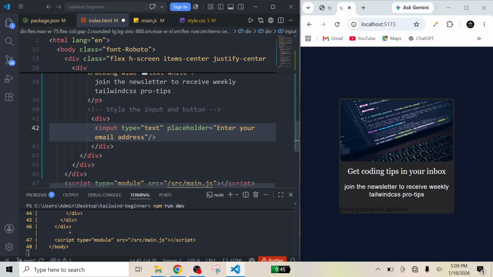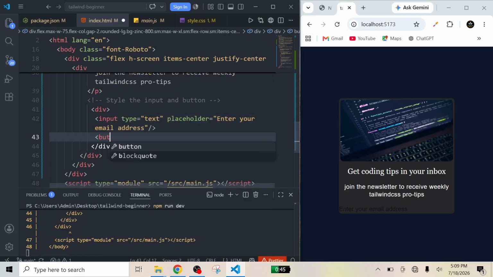Then what I want also is the button. I want one button here, which just write subscribe.